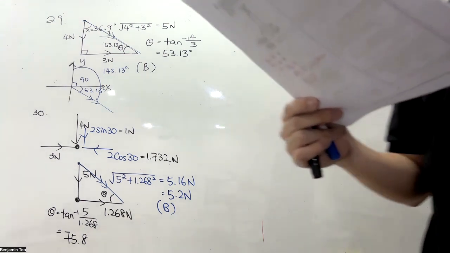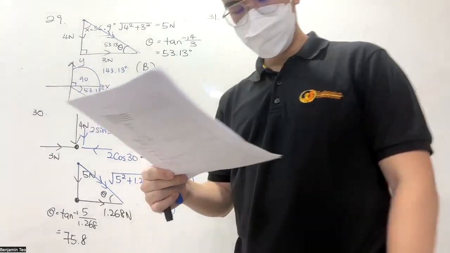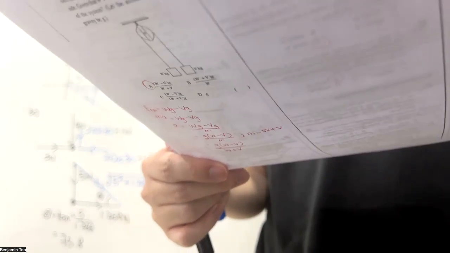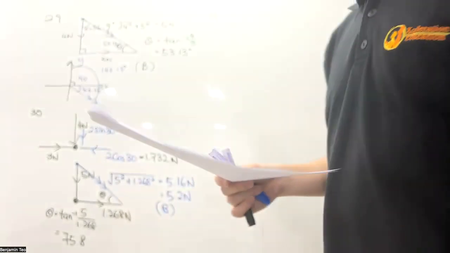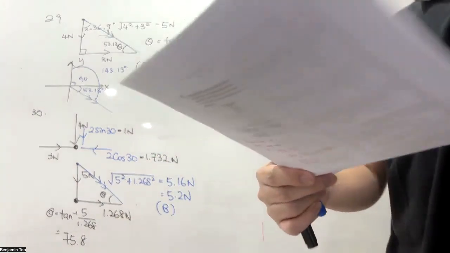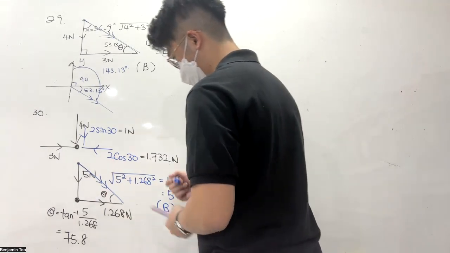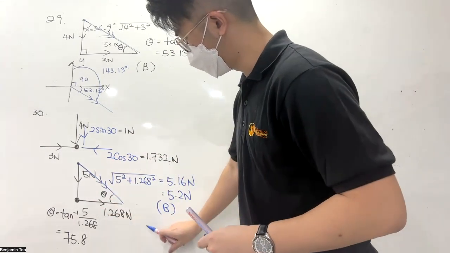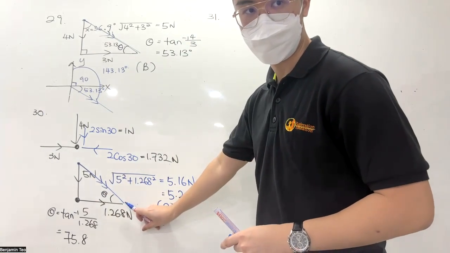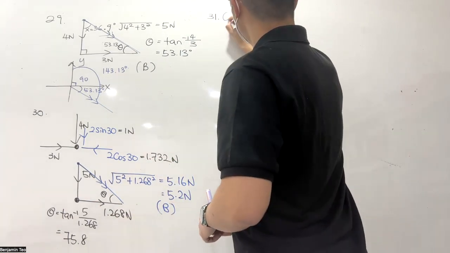Okay, question 31, three forces act on a particle. Question 31 is the same as question 30. It's just that in this question they want to find the opposing force to balance it. So we know from question 30, we got the resultant, right? So you need an opposite force to balance this one. That means you need to apply another force, same line but opposite direction, that counters it. Okay, this is for 31. Opposing force.